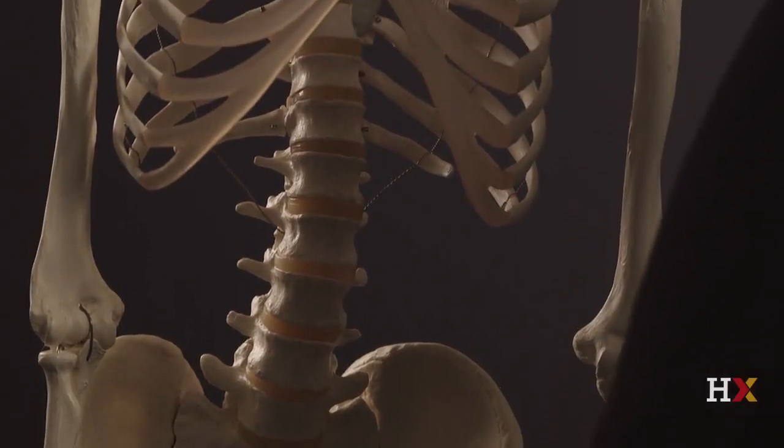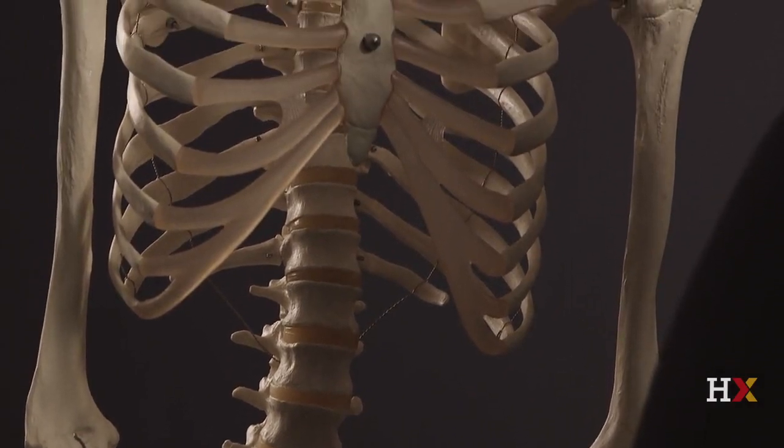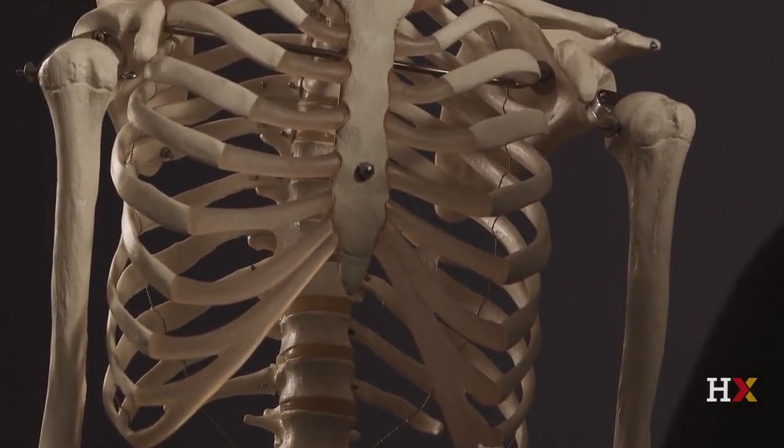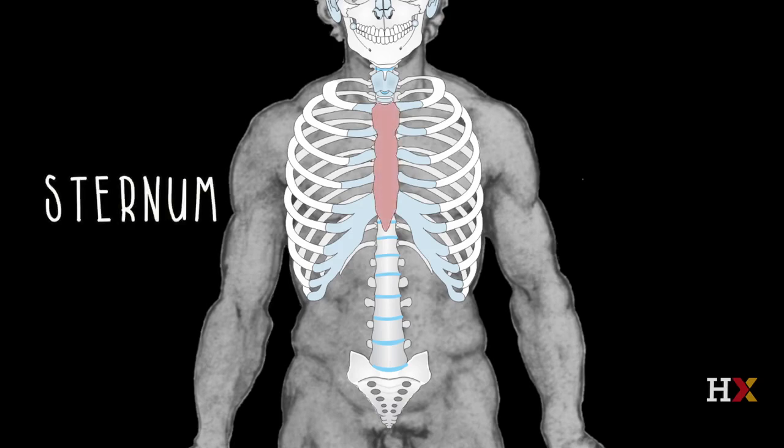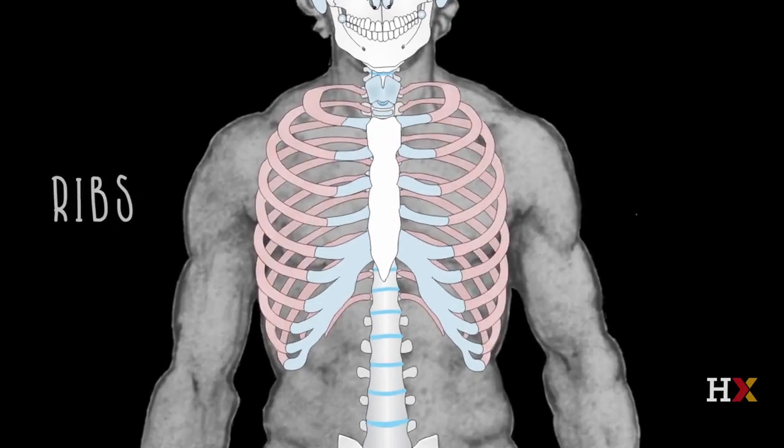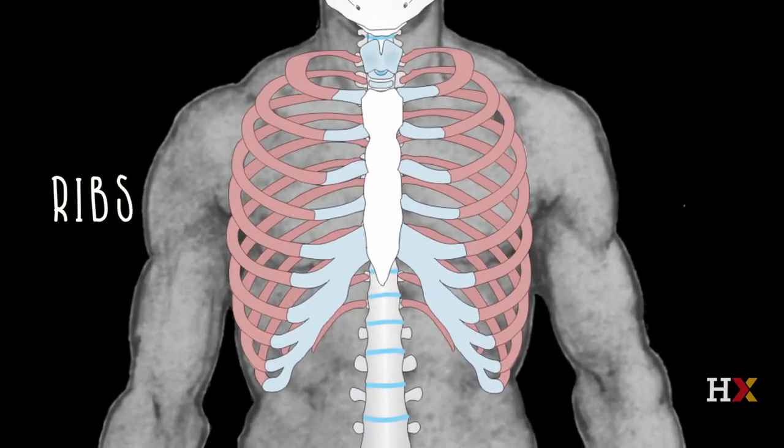Looking again at the front, we know that the thoracic vertebrae attach to the ribs, and in the front there is a bone which again in the embryo fused from many small different parts, but in us it's fused to form the sternum. And so the sternum is also the breastbone, and the 12 pairs of ribs attach to the vertebrae posteriorly and to the sternum anteriorly.